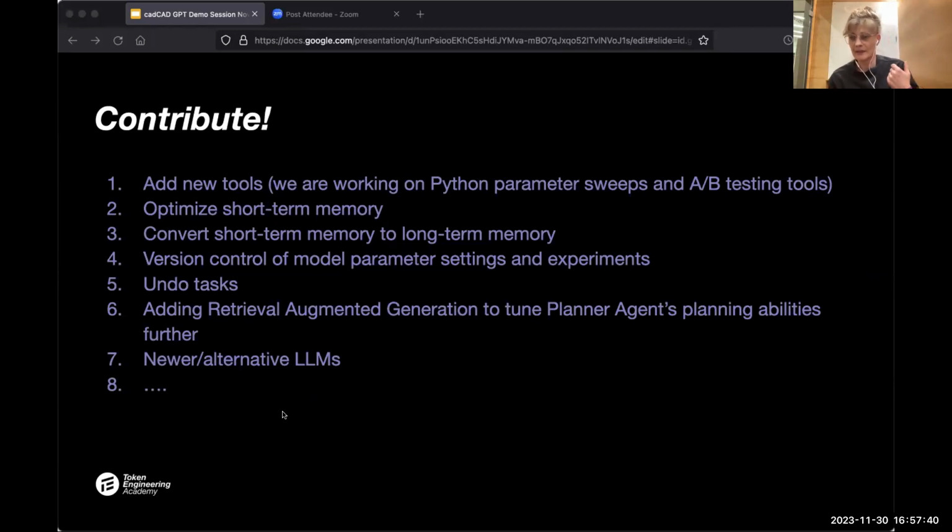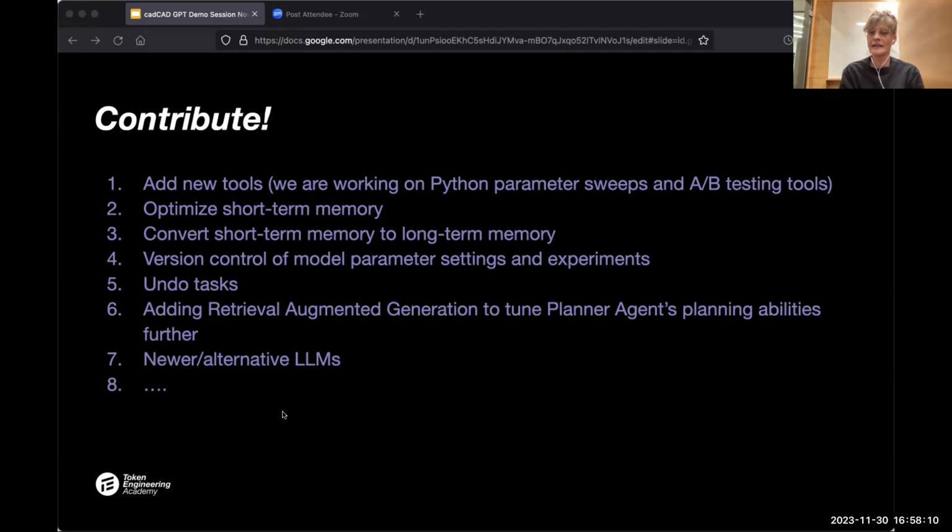We have some immediate ideas on new tools that would be perfect to add. Also, optimizing short-term memory, make it most efficient while increasing the quality of the results is another topic. How to convert short-term memory to long-term memory. So where do we need the history of the conversation of agents in the actual long-term memory accessible in the simulation process?